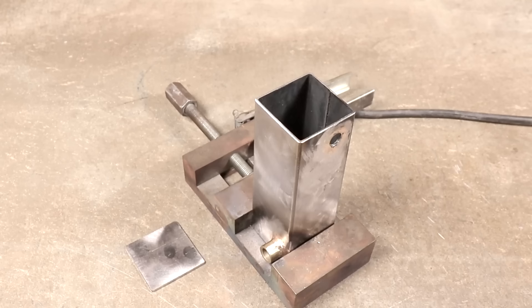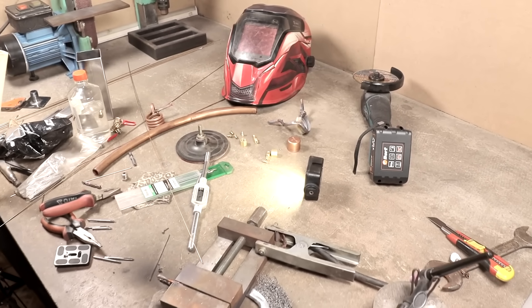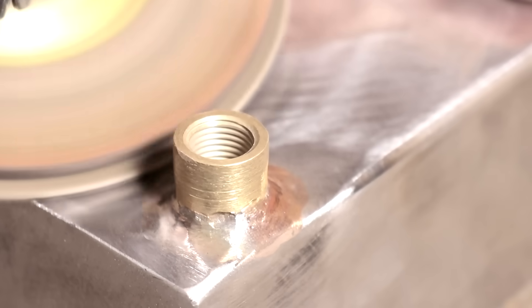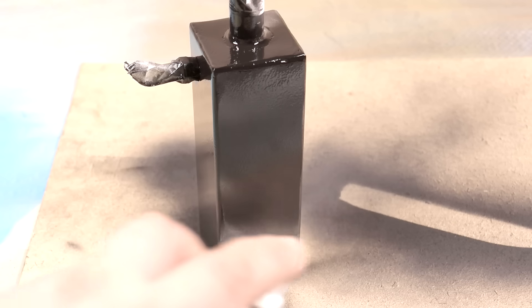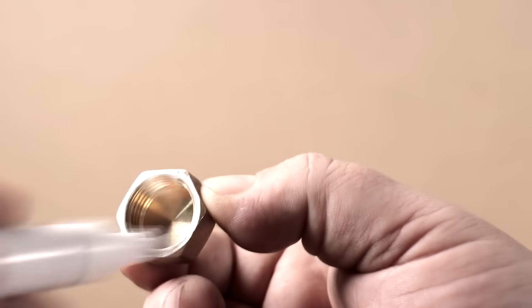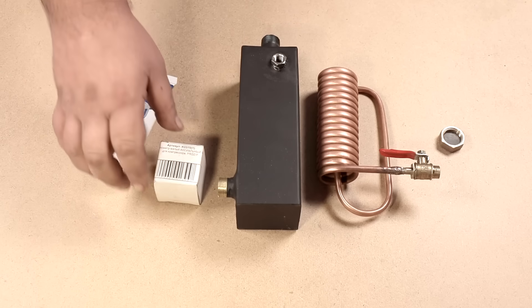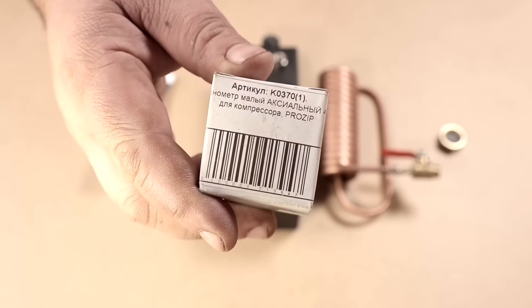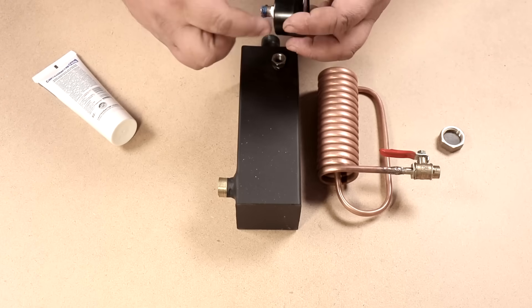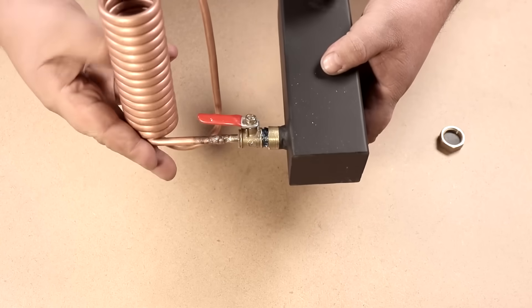I prepared everything before welding and began to weld the input and output connectors. I really enjoy my cold welding machine, but I will also need a semi-automatic welding machine — that video has already been posted on the channel. The final stage of assembly: I paint with high temperature paint up to 600 degrees Celsius. The tank lid will be a regular plumbing plug with an oil resistant rubber gasket. All sealed with an anaerobic sealant — applicable to drinking water, gases, liquefied gases, and antifreezes. The pressure gauge is only for experience, to find out what pressure is in the fuel tank.